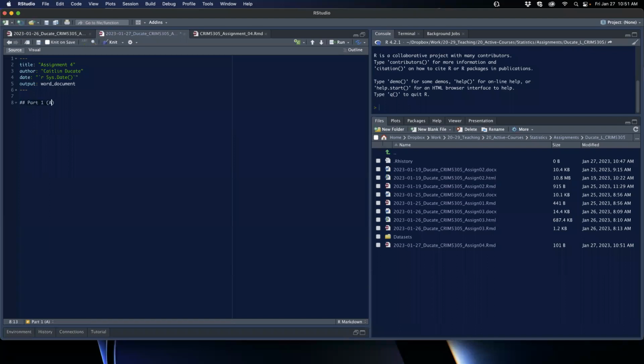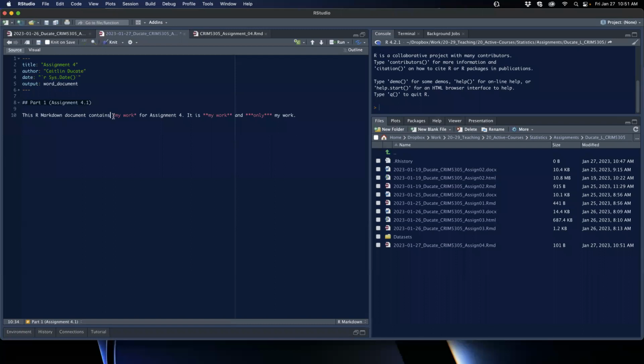So part 1, assignment 4.1. Let me say this R Markdown document contains my work, and for assignment 4, it is my work and only my work.